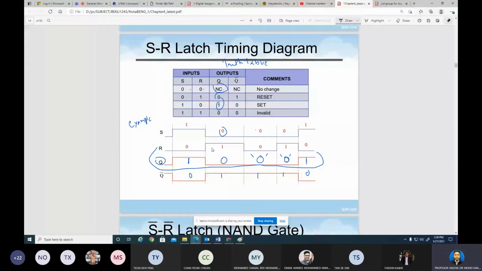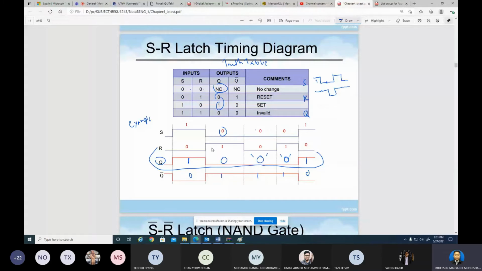For example, this is for S, and this is for R. Then find the Q. The first step you have to know here is 1, 1, which is invalid.